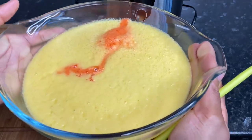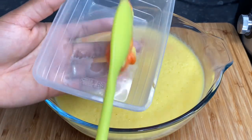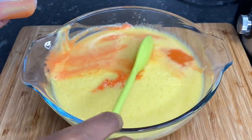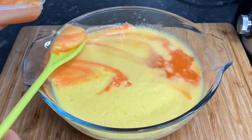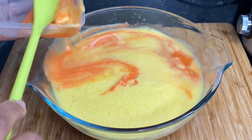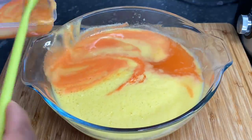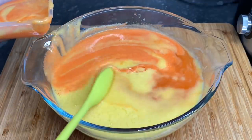Once everything finished juicing, I used a spoon and scooped off all of that excess foam on the top. This is pure juice, so that's probably why it does that. I don't really like this juicer because I find the fast juicer creates so much foam, whereas the slow juicer doesn't really do that. So if you're wondering why I haven't recommended this juicer, it's because I'm not 100% happy with it. But since I bought it, I tend to just use it because I can't really send it back, so I try to make the most of it.